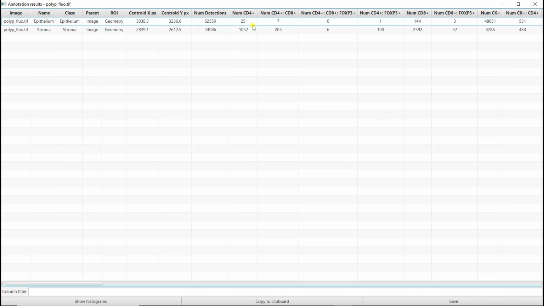So for example, I have 25 CD4 positive cells in the epithelium and 1,052 CD4 positive cells in the stroma. Across 62,550 total cells in the epithelium, 25,986 total cells in the stroma. And so you can look at your different combinations.